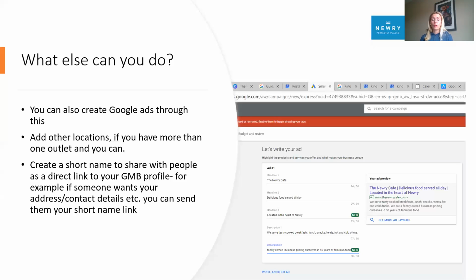In terms of adding other locations, somebody who was on the call a couple of weeks ago in relation to Google My Business was talking about this. They had set up different Google My Business accounts for each of their businesses, and were finding it difficult to keep track of the insights and what they were actually telling them. So it might do no harm, if you have a couple of different outlets, to keep them under the one Google My Business profile and add them as other locations. That allows you to analyze the insights all in one place, and it cuts down on a little bit of the administration work you may have to do.